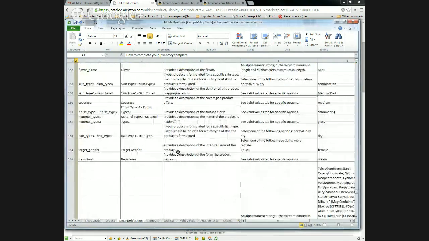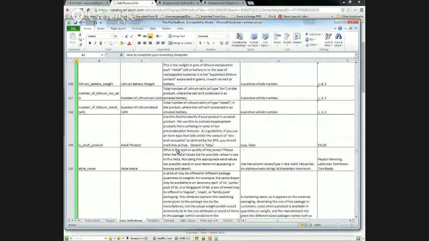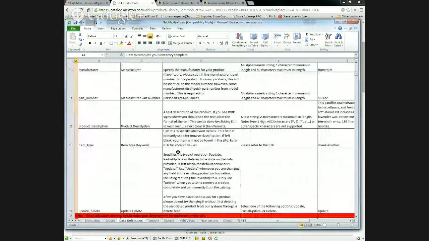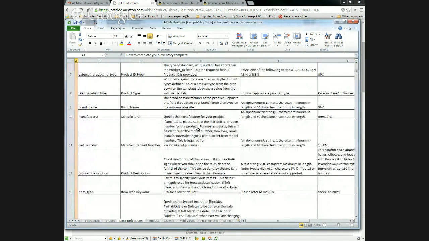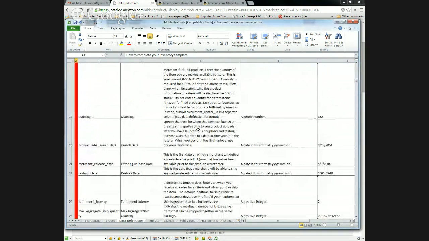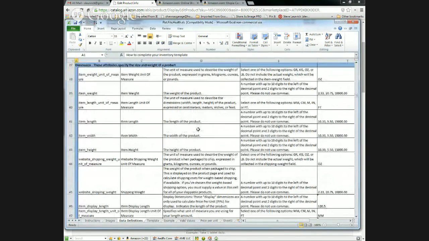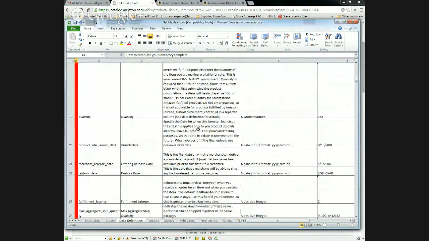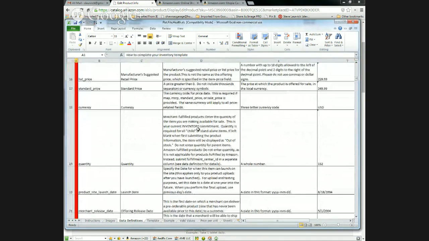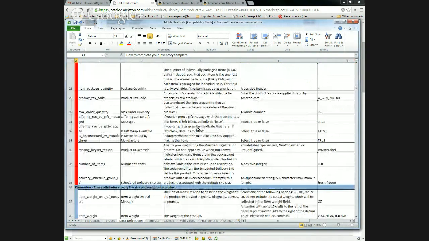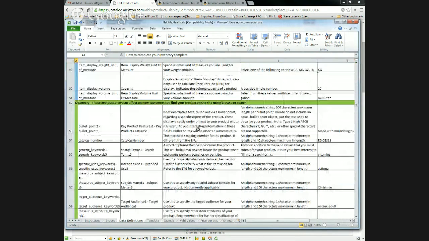Data definition. This will tell you what needs to be in each field. This one is not in the same order as ours, but it still will give you the definition.